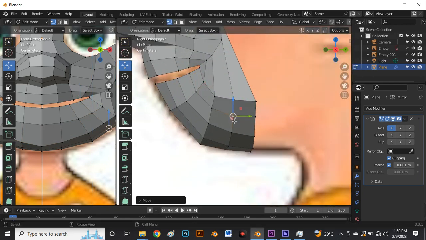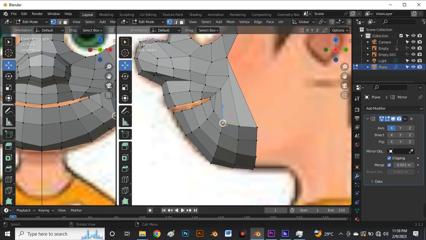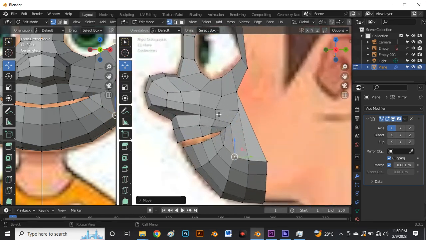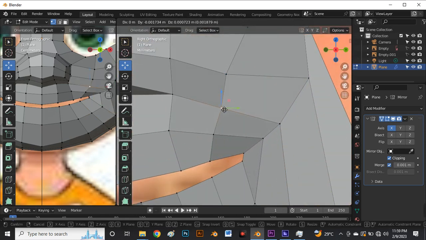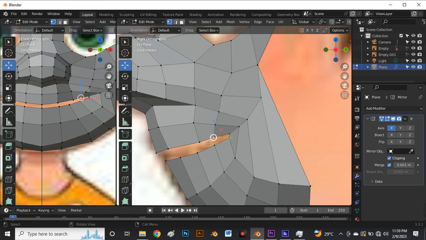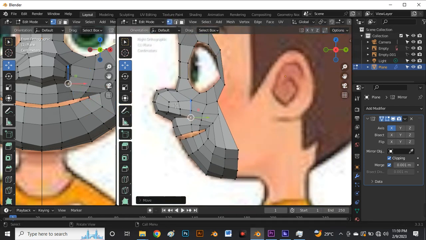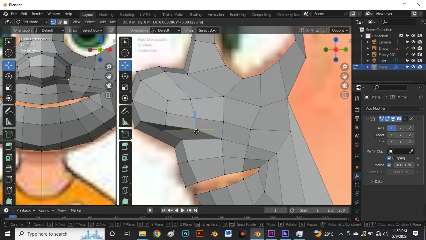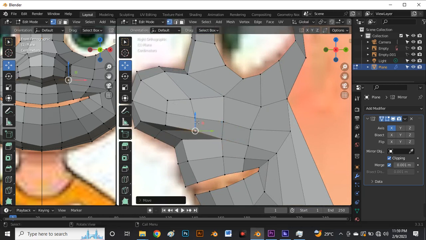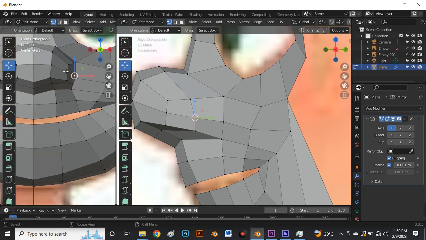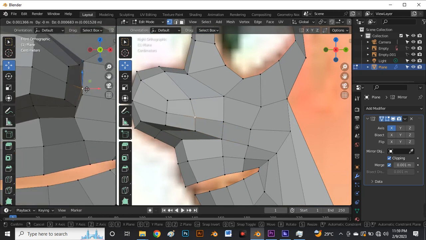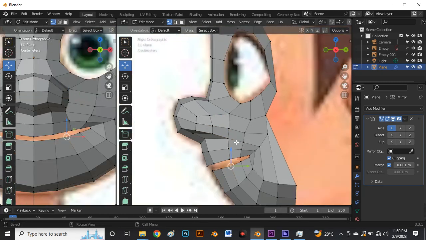I'll make this adjustment here. Move this forward like this, and this is okay now. And decide to shape this, push this forward also.